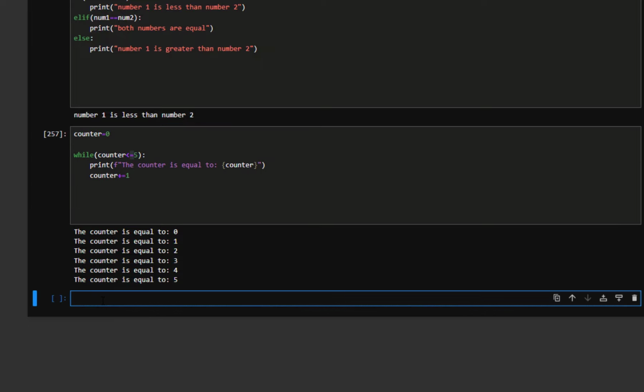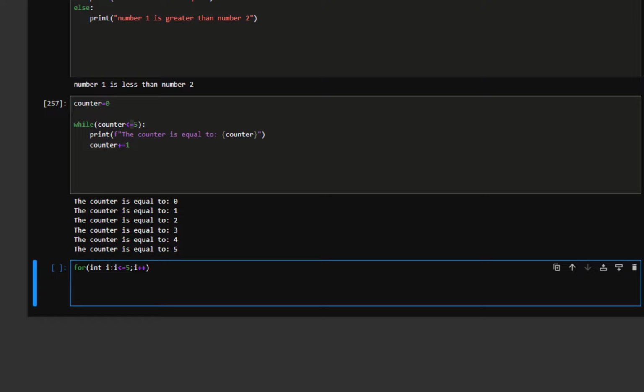It's very easy, but the most important loop here is the for loop, because it's a little different from what we have in C++, but still it is much more practical, I believe. In C++ we say, for example, int i semicolon, as long as i is less than or equal to, for example, 5, i plus plus. This is how we write a for loop in C++. It means start from i equal to, for example, 0 as the initial value, run this for loop with i as 0, then add 1 to i, and repeat this for loop as long as i is less than 5.